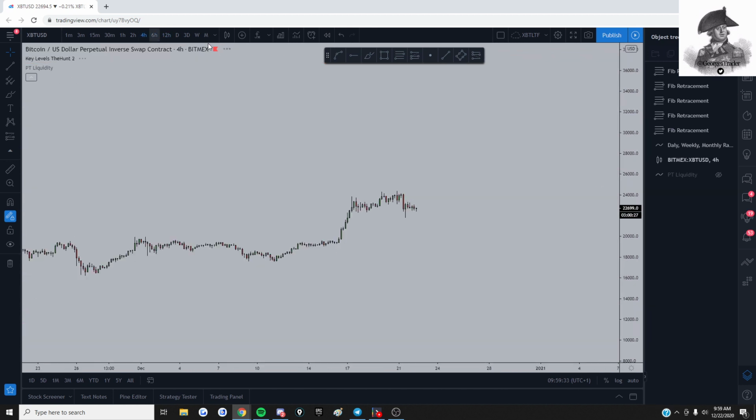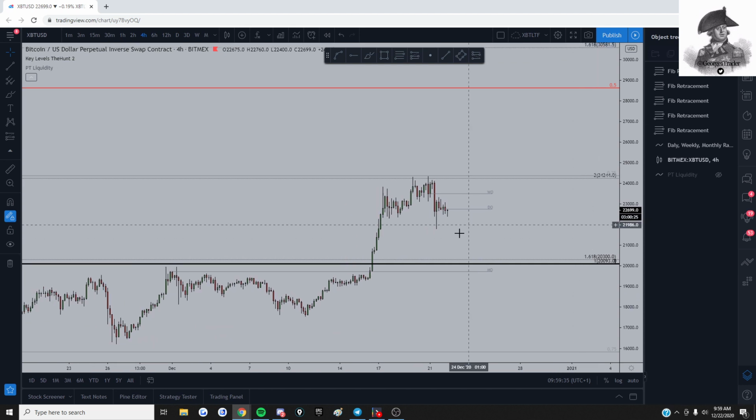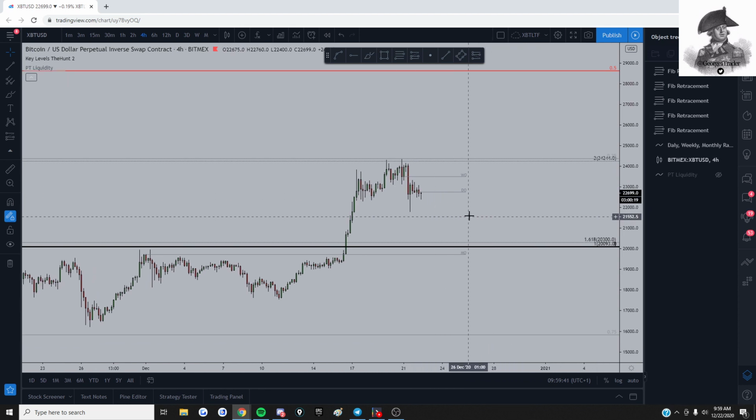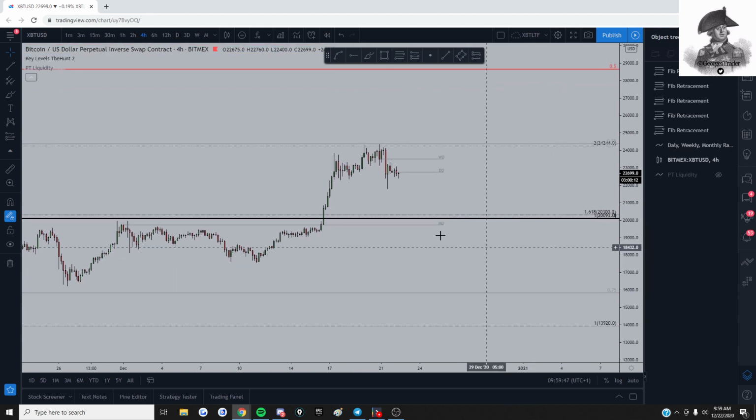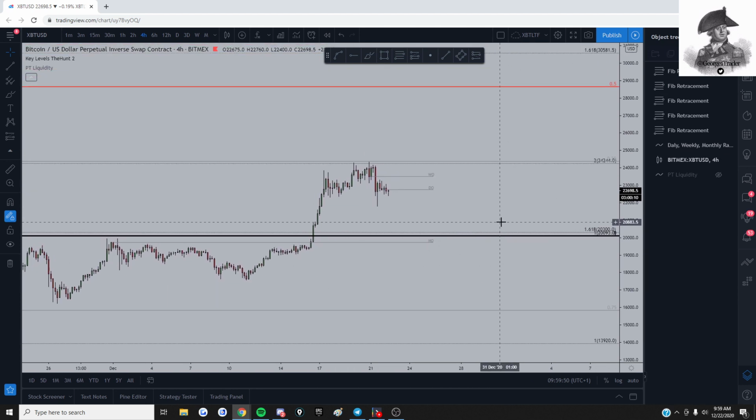and then of course you want to be zooming in on the lower time frames and look for distributive price action into those levels, to look for hedges or to trim some off your spot bags, or look for bullish sweeps of the lows or bullish retests of those levels to hunt longs.